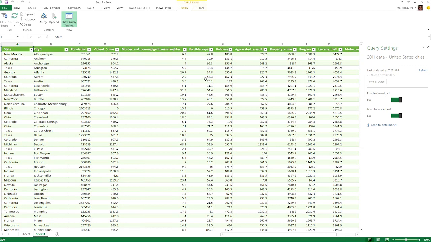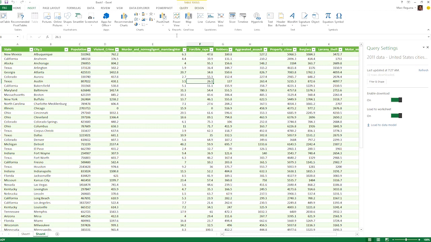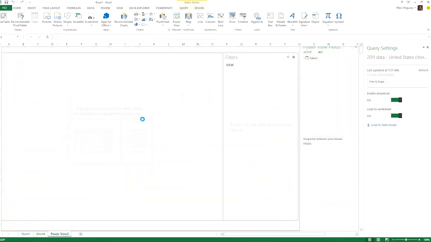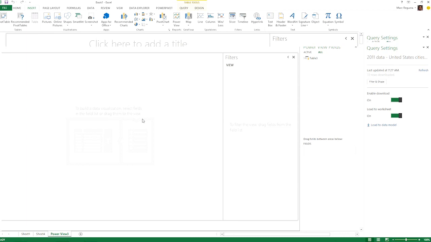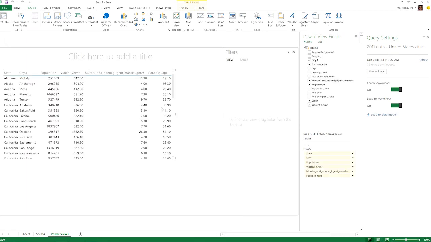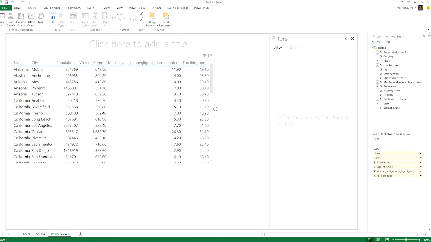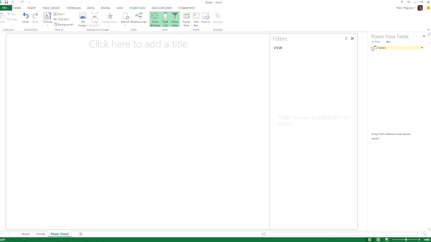So what I'm going to do first is insert in Excel 2013 Power View. So I'm going to have the screen come up, and I'm going to be able to do things in 2D in Power View using maps and having my data interact with it. Now we have a default table in Power View that we can delete, and we can now play with our data.